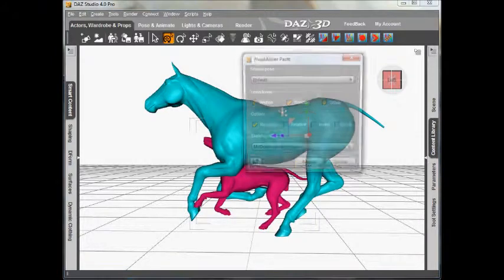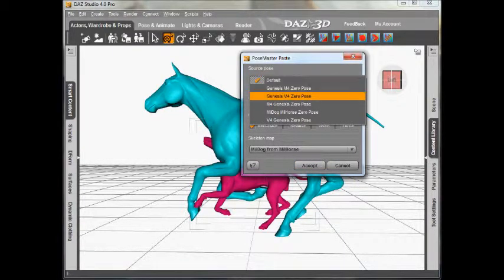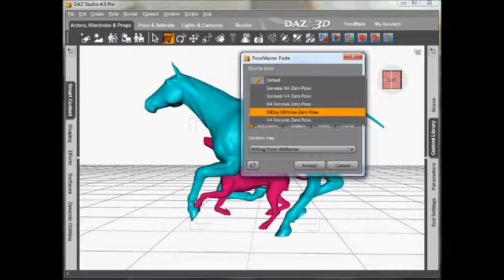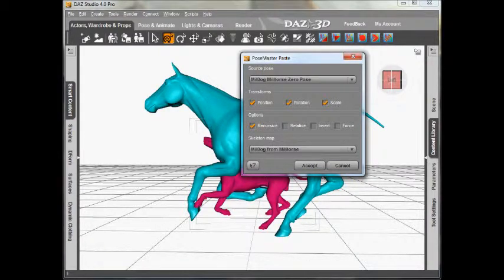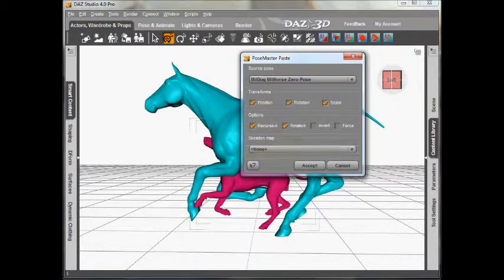So now we click paste again. This time, instead of pasting the default pose that we copied from mill horse, we select the mill dog, mill horse, 0 pose. That's the offset pose. We apply all three transforms recursively, but it's an offset pose, so we select relative. We do not need the skeleton map now, so let's click accept.